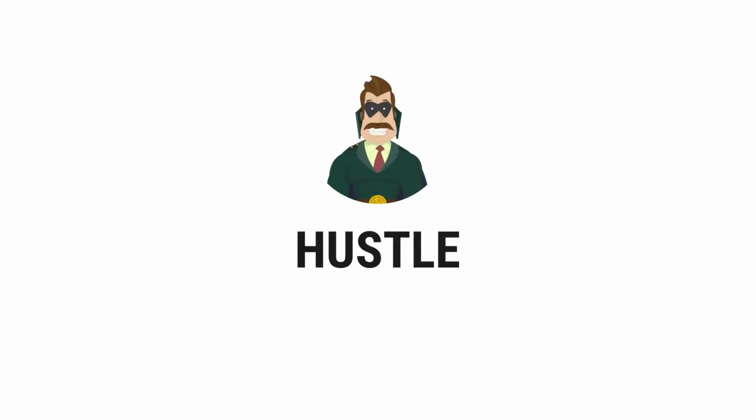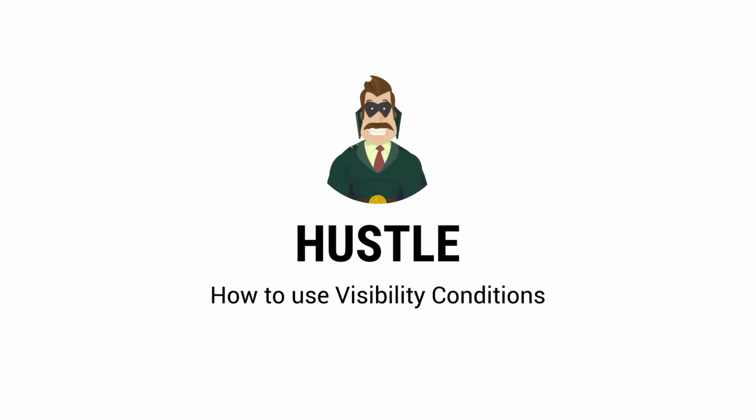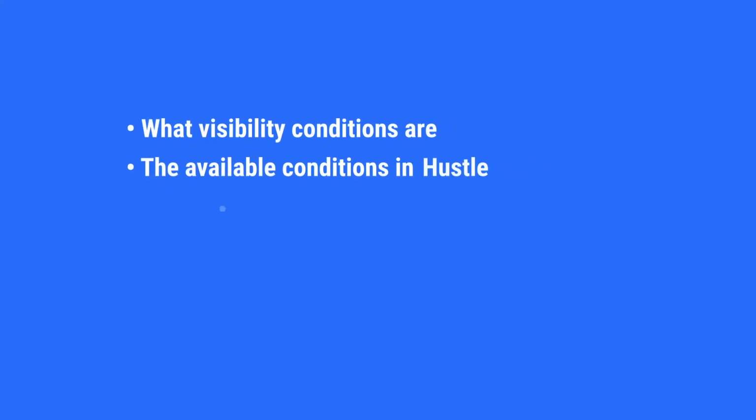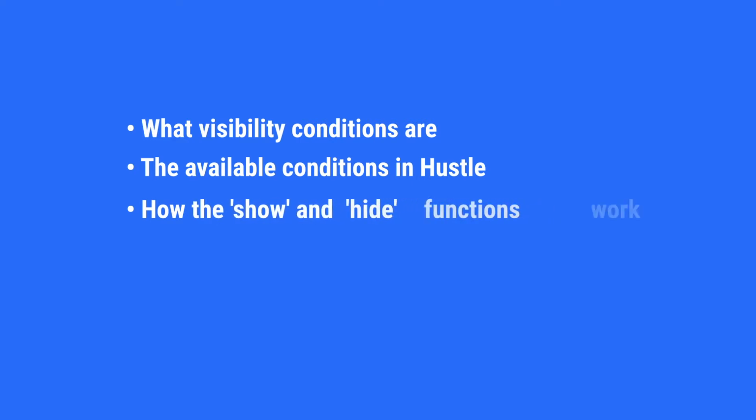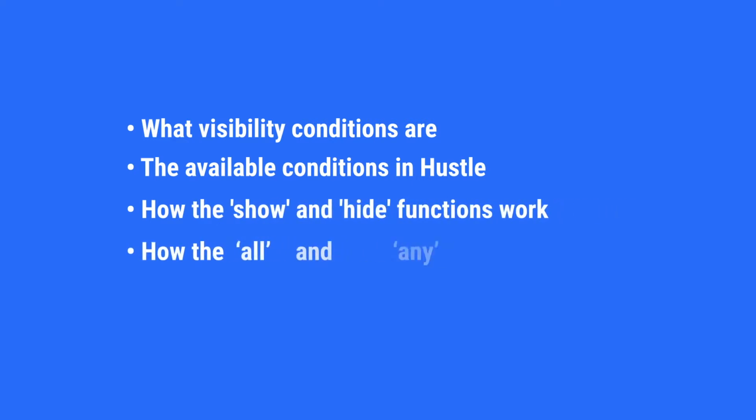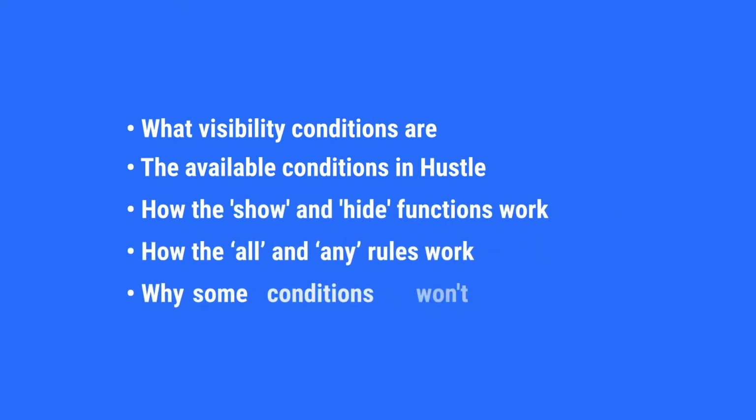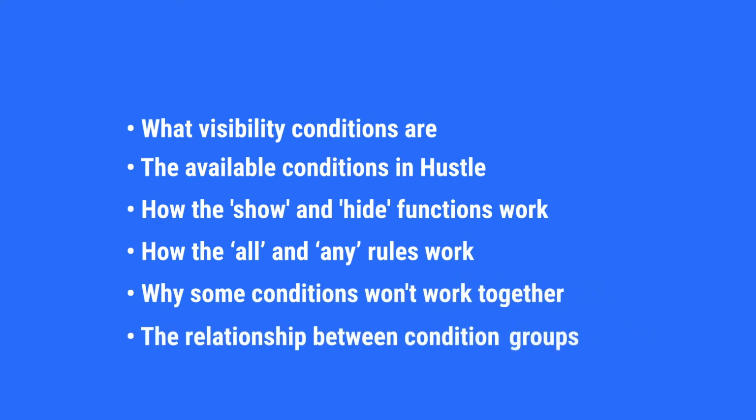In this video, we're going to take a look at Hustle's visibility conditions and cover the following: what visibility conditions are, the available conditions in Hustle, how the show and hide functions work, how the all and any rules work, why some conditions won't work together, and the relationship between condition groups.